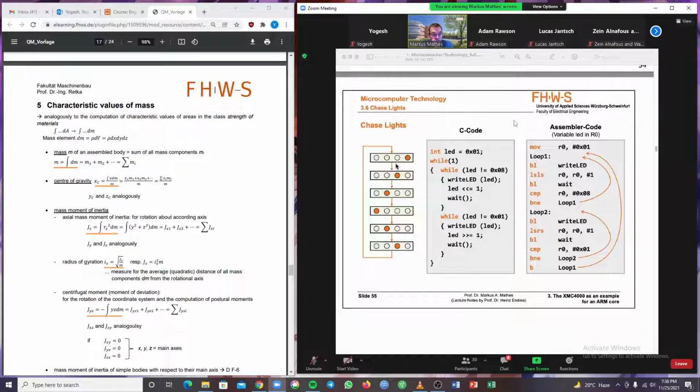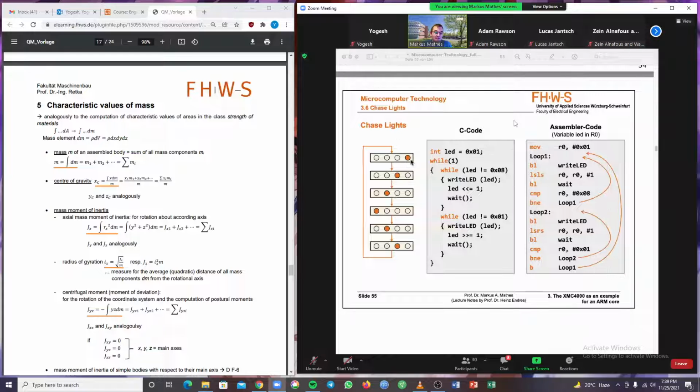And this chase light is used also today. For example, if you go to the airport and take a look at some information tables, then you will see LED matrix displays. And then sometimes you see some writing that moves from right to the left, or some patterns to indicate some information. And these are in the end all chase lights.